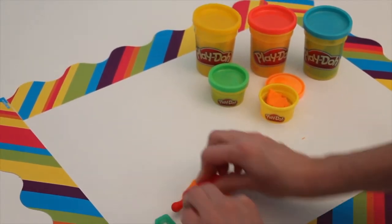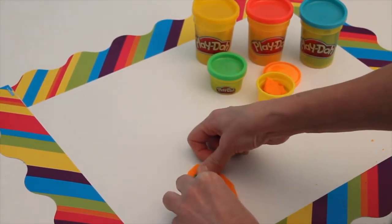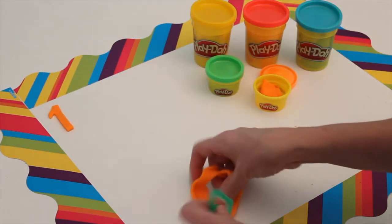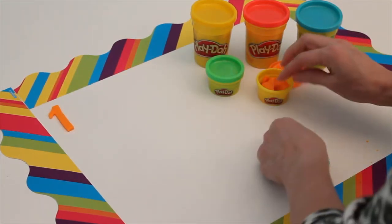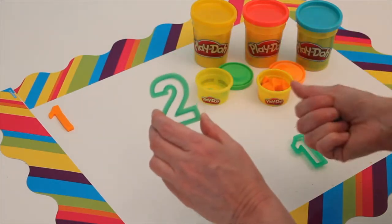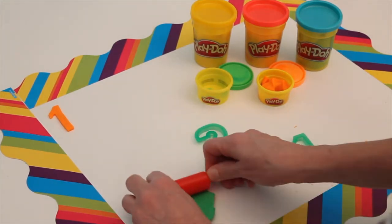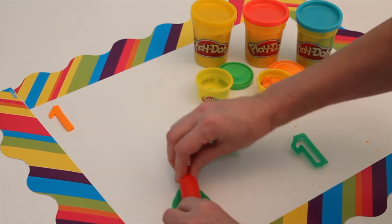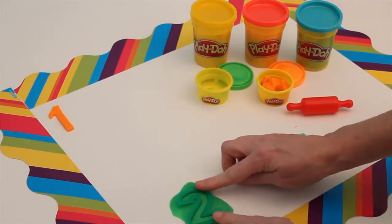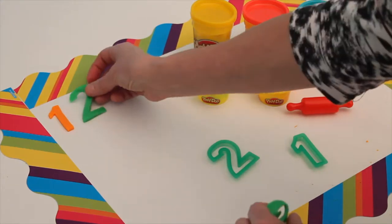Flatten this out a little bit. Orange 1. Number 2. And green. Green 2.